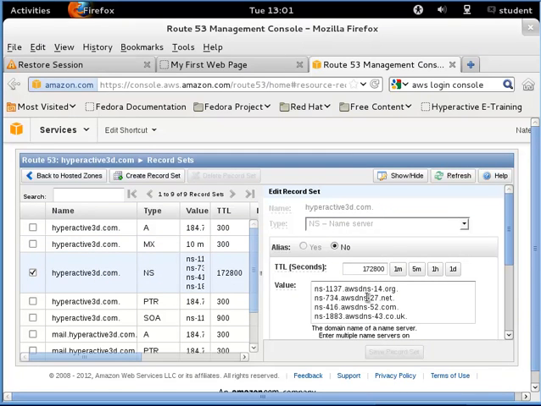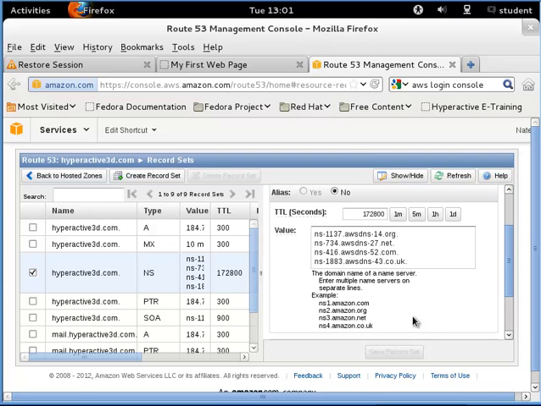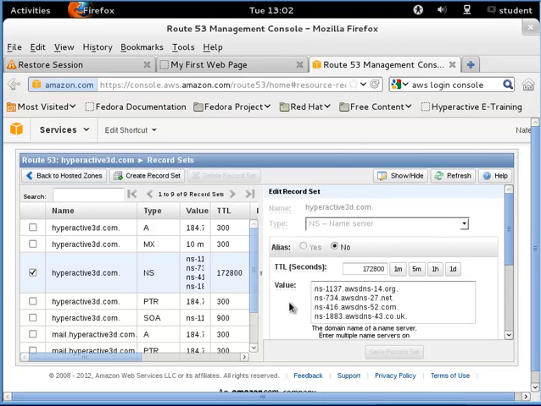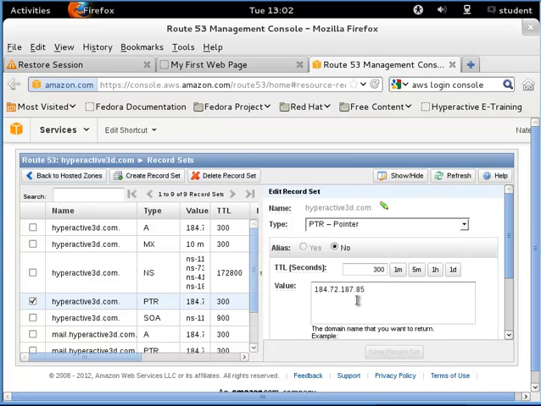Here is my NS, or my name servers. So here's all the different server locations of the DNS servers on Amazon Cloud that we use for mine. You'll notice that I got these different locations. Here's the one from the UK, and there's one .org, .net, .com in UK. So I got several that they're doing worldwide to cover all my hits here, which is pretty nice. Here's my pointer, or PTR. Remember, this is reverse. So what this does is take the address and convert it to the name.